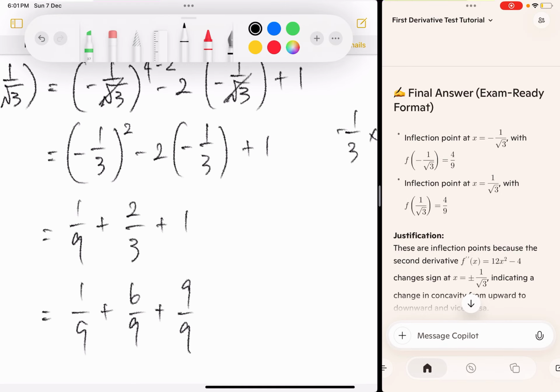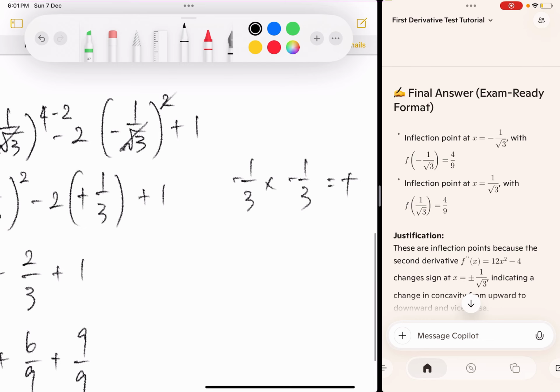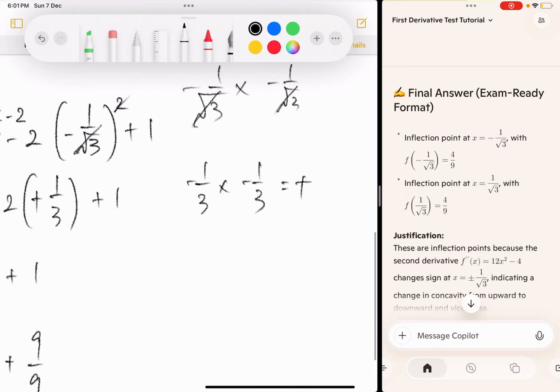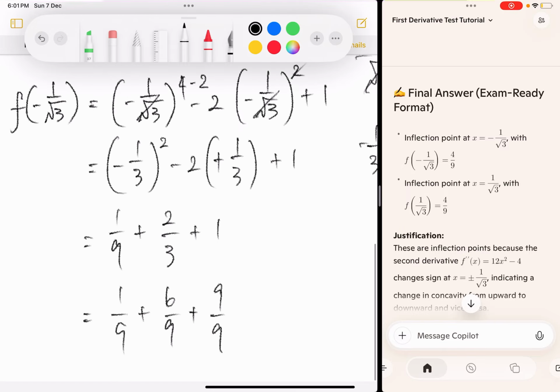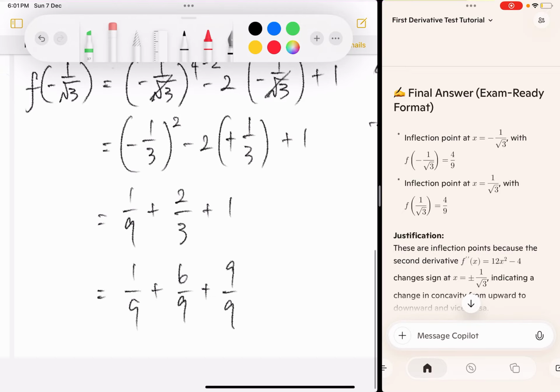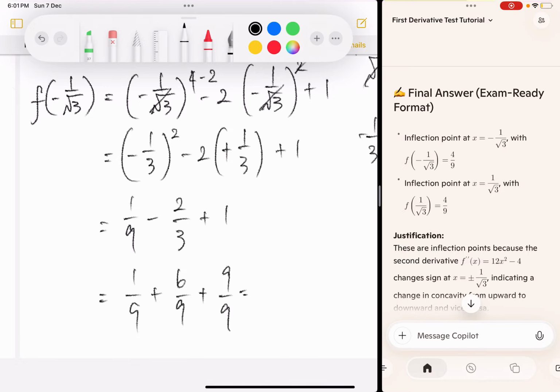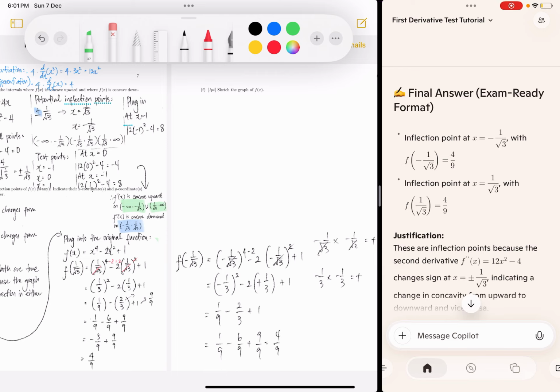I'm starting to question if this is also positive because negative 1 over 3 times negative 1 over 3 not only cancels the root but also makes it positive. So this will become positive, and when we multiply it with the minus, it becomes negative. And then we get 4 over 9 again. I'm talking so fast, I'm so sorry, but I hope this makes a lot of sense because we need to rush. And now we're just going to be working on sketching of the graph.